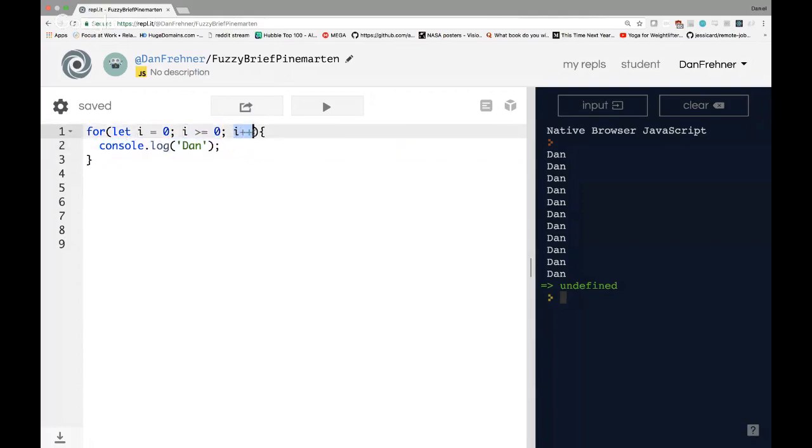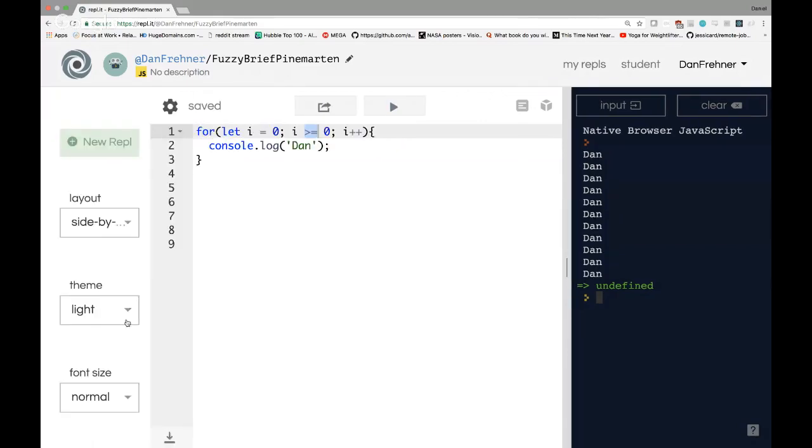Afterwards, i plus plus. So you can see what happens here. The first time it runs, it's going to be 0. i is greater than or equal to 0. That's true. Second time, it's going to be 1. 1 greater than or equal to 0. True. 2 greater than or equal to 0. 3, 4, 5, forever. And so there's never going to be a time when i is not greater than or equal to 0. And thankfully, Replit has our backs.